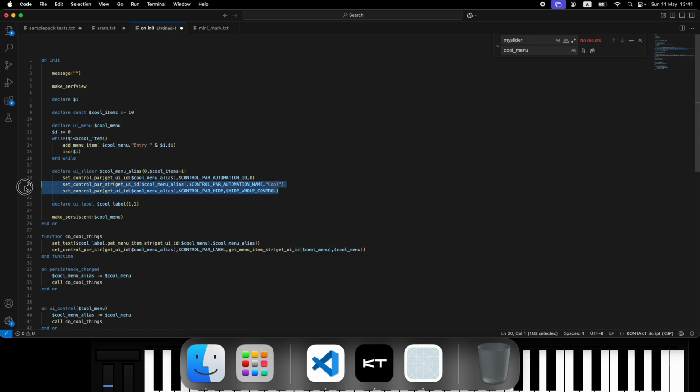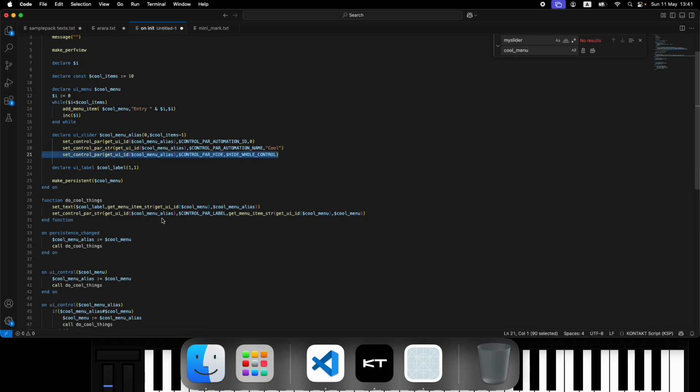And remember, it's kind of obvious, it's not that it's important, but you hide this control. This control is just an alias. This is the point here. The slider is not represented on your GUI, so you don't even need to move it around. You don't need to do anything with it. Just make sure that it's hidden, right? And the user can't interact with the slider directly from the GUI. And then just for example, let's declare a label, and we're going to use this just to see that we actually update the label.